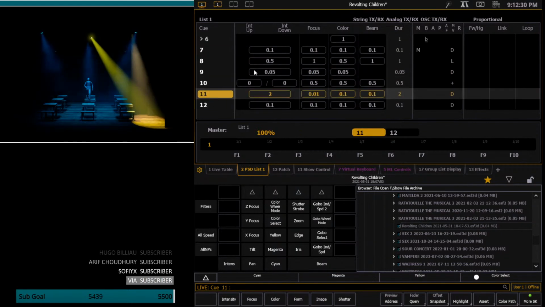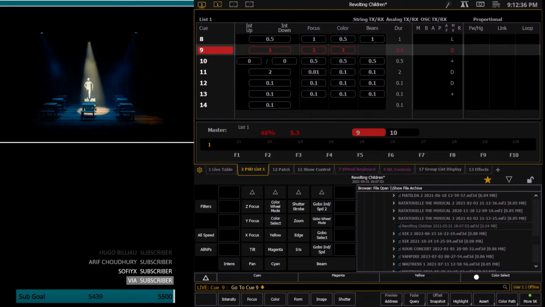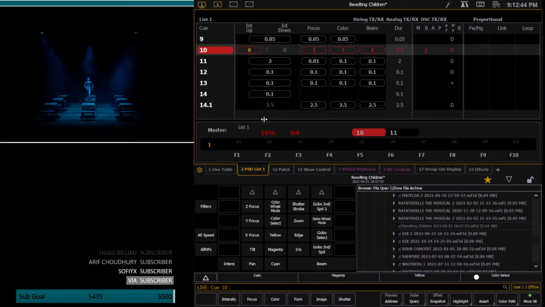Or why don't I fade it out in this queue? Let's take that out in this queue. And then I can delete Q10.